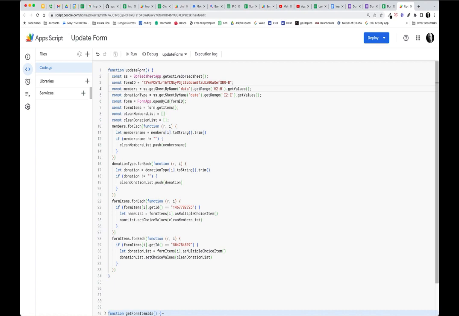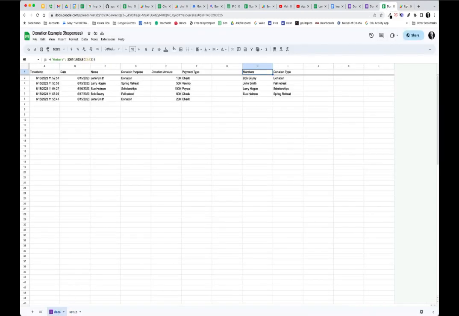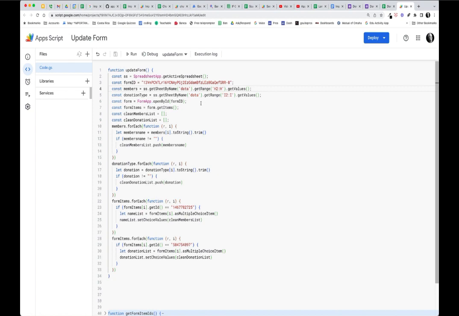So just taking a look at it real quick, we got our spreadsheet, we grabbed our form ID, and we've gone ahead and found the actual data, getting the values that are in H and I on the data sheet. We're grabbing that data, and then we are opening up the form, getting the form items.